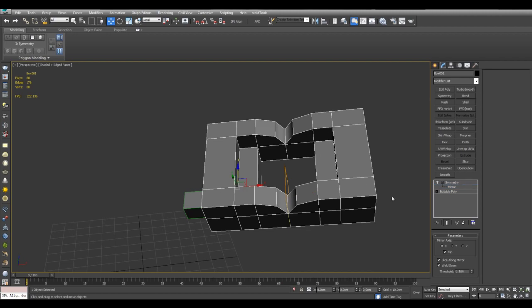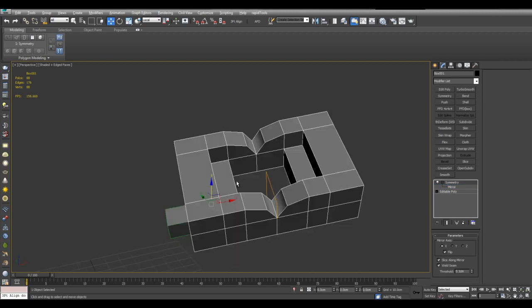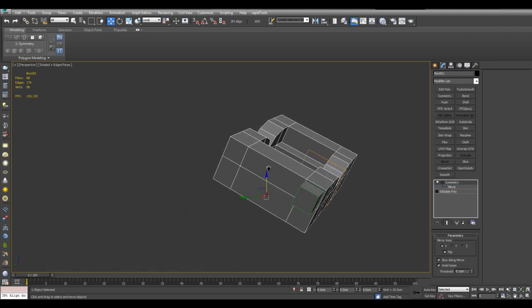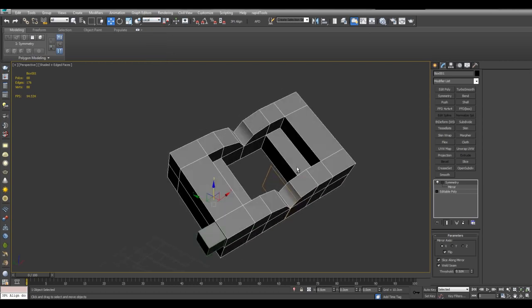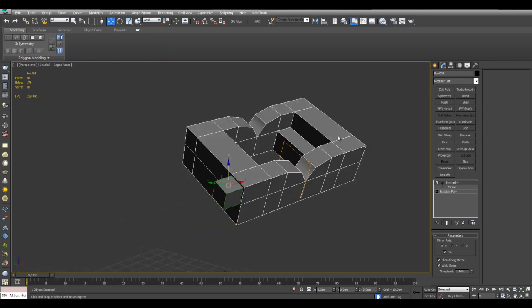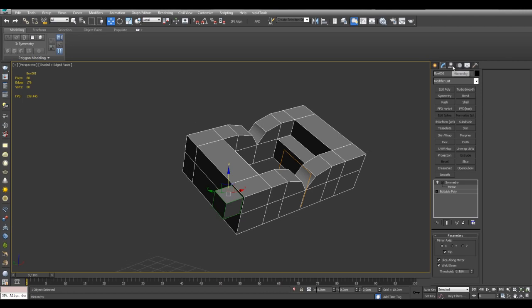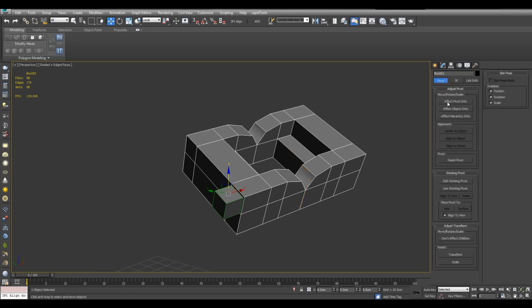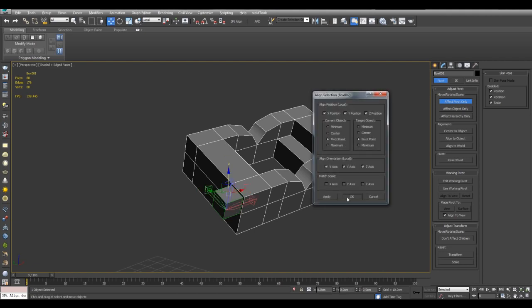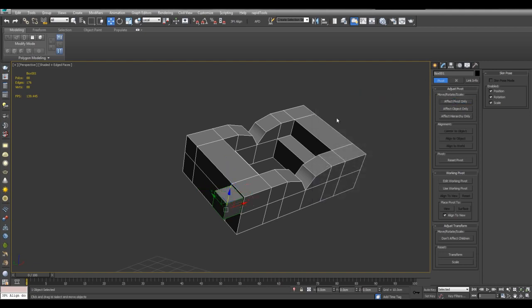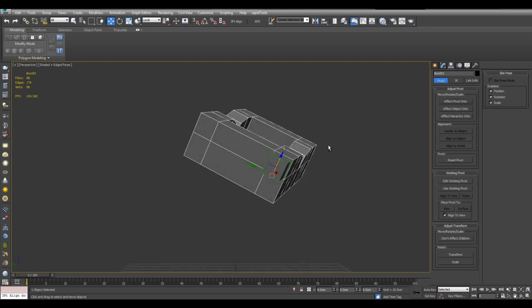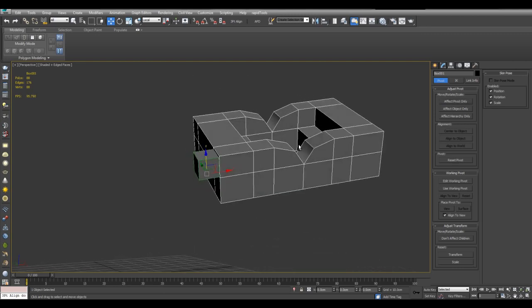And now I'll exit out of symmetry, and even though the symmetry issue has been solved here, the object's local pivot, local orientation is still the same. So it's still the same whether it's view, world, or local. And let's say we actually want to change its orientation. Now one thing I can do is to go to the hierarchy, Affect Pivot Only, press Alt-A, click on the box, OK, and now notice that the object's local pivot is the same as the box.